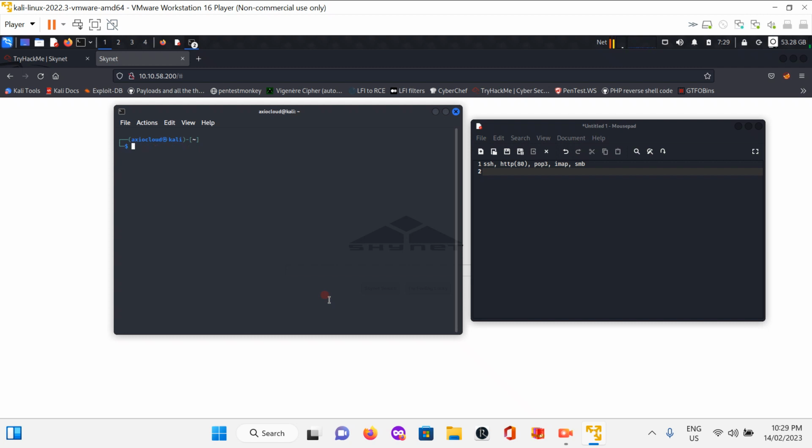I'm not going to mess around with that. What's the other one? 143. Okay, so we need credentials for that too. We can't really do much with POP3 because it requires SSL/TLS, and for IMAP we don't have credentials at all.